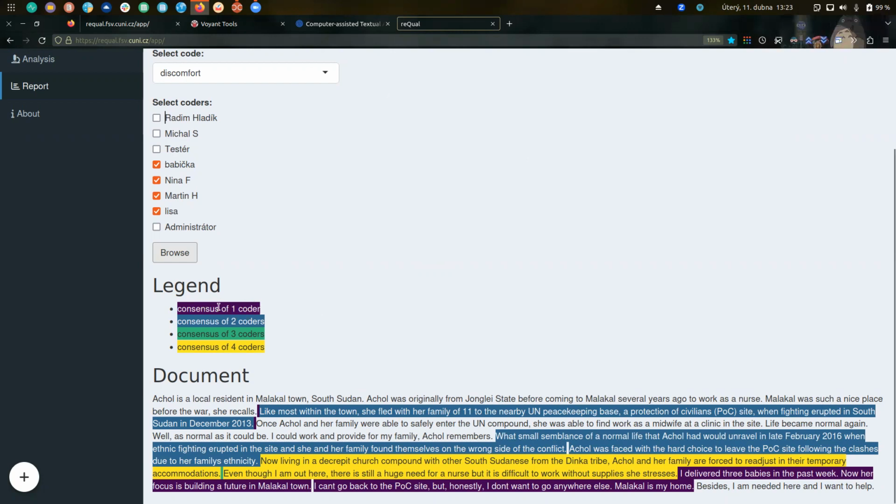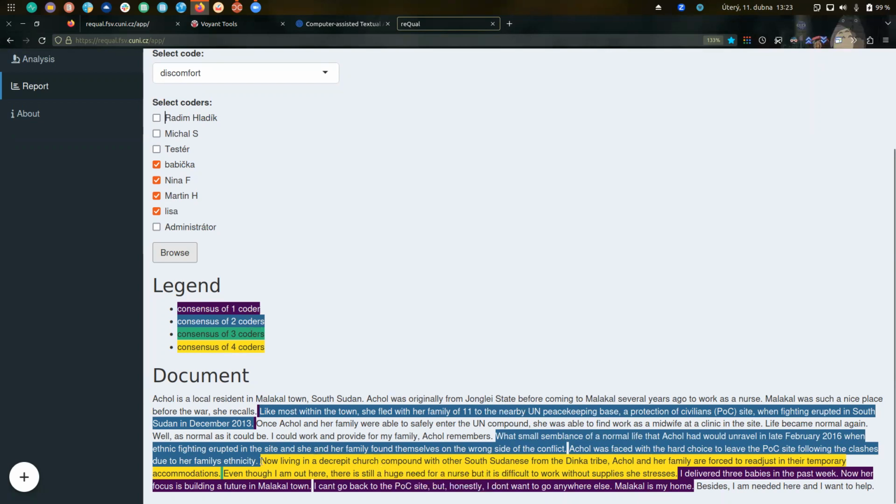We have to see when only one coder coded. This is coded just by one person, and we can see that this is coded by me. You can see the black window is coded by me, while this is coded by Lisa. So it's only one person who labeled this as an instance of discomfort, while this was coded by 2 coders, and this by all 4 coders.